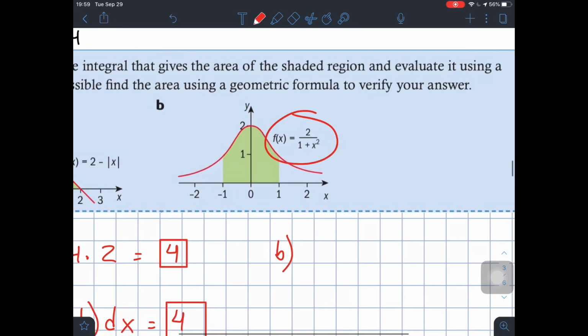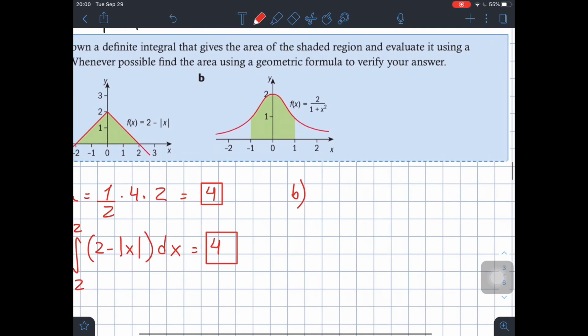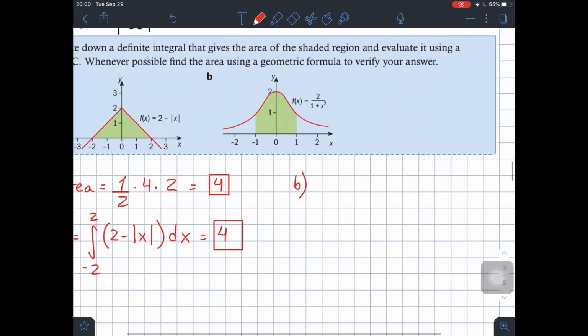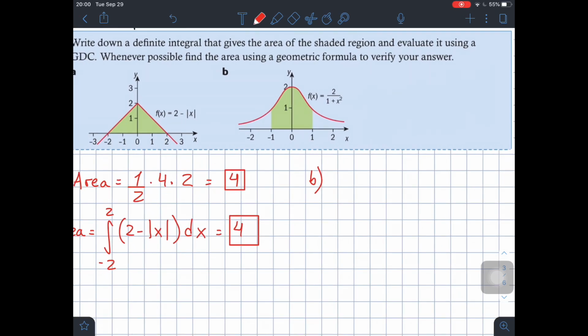For part B, we have this function, and you see that this is an irregular shape. If we want to find the area of the green region here, we will not be able to do so using a geometric formula, because this is an irregular shape. We do not have any formula for this. We can approximate it maybe to a pentagon, right? But it will not be exact, as we will have some gaps here. So in this particular case, we will not be able to find the area using any geometric formula, but we can find the exact area by applying the concept of integrals, right?